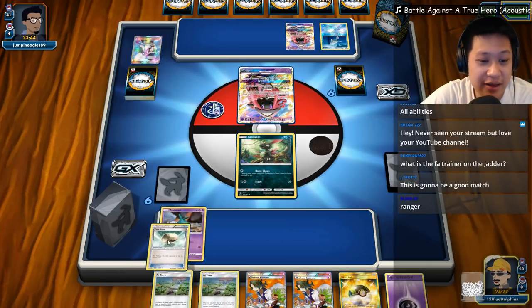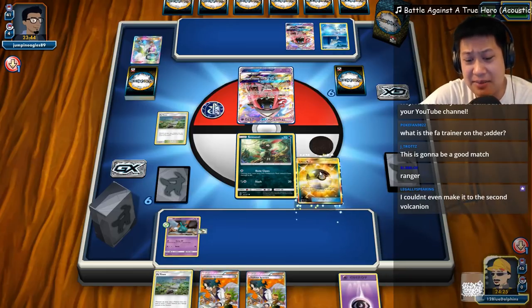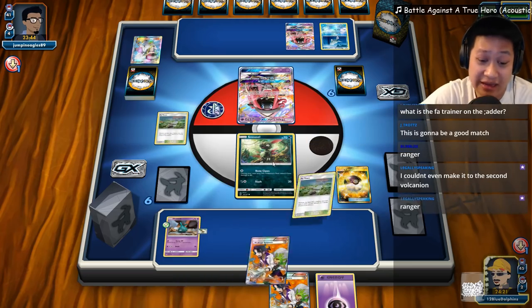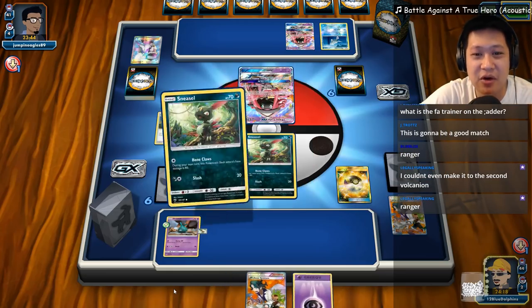Okay, I'm going to place this on you. I'm going to throw down the Potion because why waste it? Let's go ahead and bench the basics up. I think that's more important right now. Play everything you can. Sneasel seems more important right now. I'm going to go ahead and get you down.